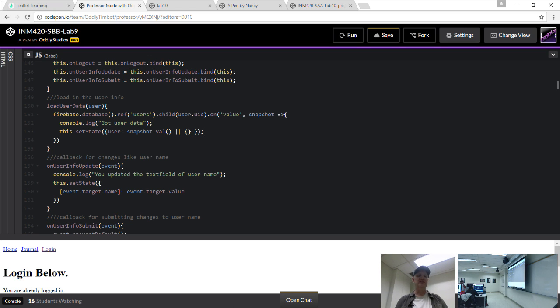Now, just as a little side note here, these two little vertical pipes, they stand for the word or. So what I'm doing here is I'm saying, set the user to whatever you got from Firebase, but if you didn't get anything, just make it a little empty object here.